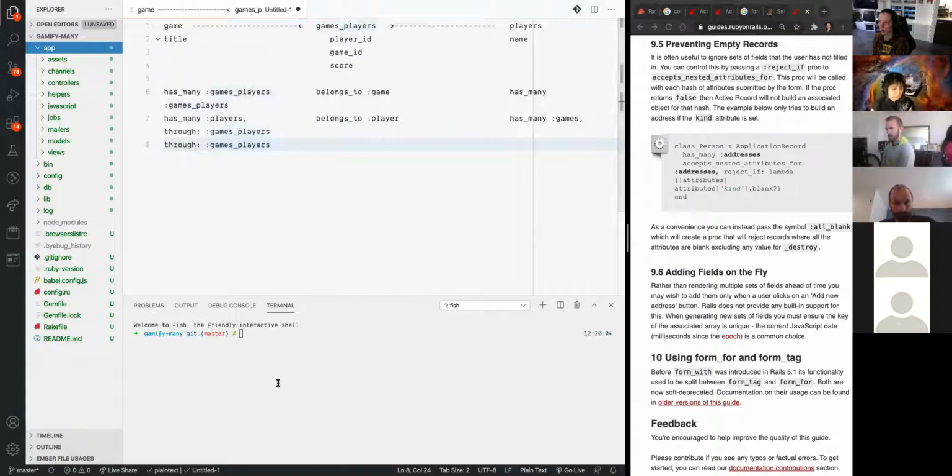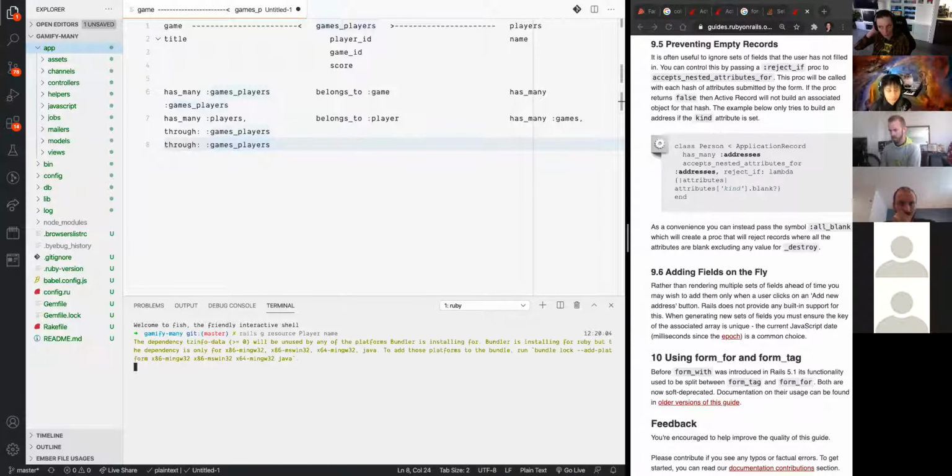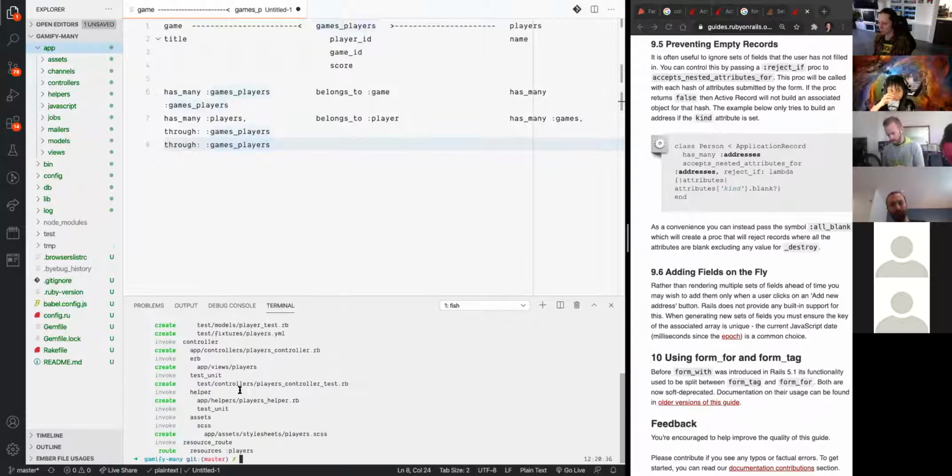Okay, so we already have games. Let's create some players. So Rails generate, let's do a resource. And we'll make this a player resource, and a player is just going to have a name to keep it simple. And then we can create our join table, and we're just going to do this manually because why not?